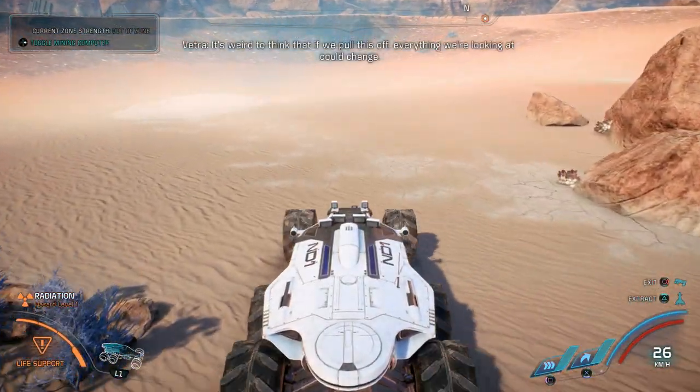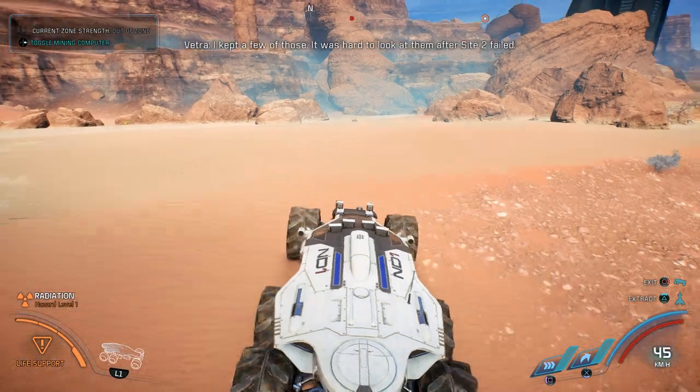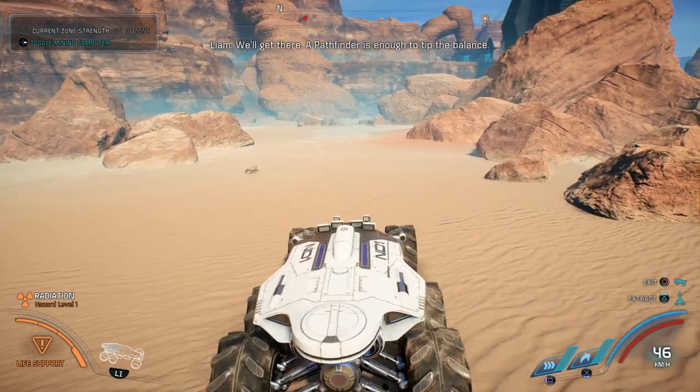It's weird to think that if we pull this off, everything we're looking at could change. EOS might finally match the Golden World brochures. I kept a few of those. It was hard to look at them after Site 2 failed. We'll get there. The Pathfinder is enough to tip the balance.